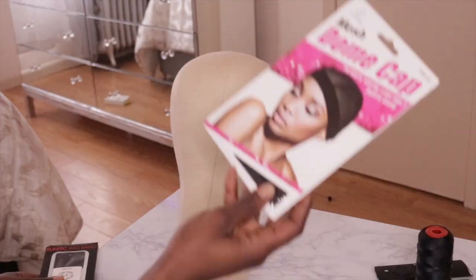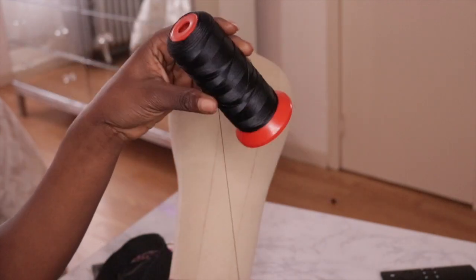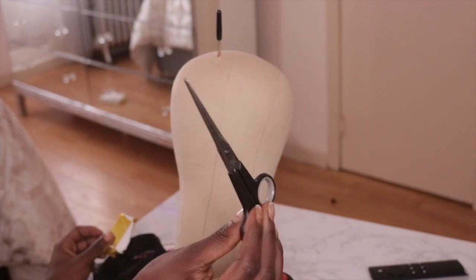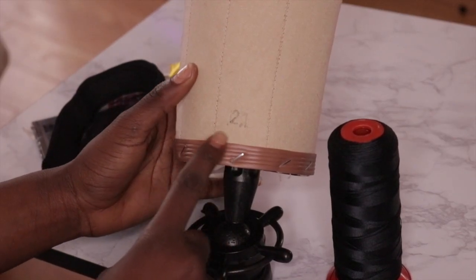All right, first thing you're going to need is an elastic wig band, a mesh dome cap. I personally like using mesh caps because they breathe, and that way if you sweat from your head, it wouldn't, you know, smell. Of course, a thread. I use nylon because it doesn't tug or rip at the lace. A needle. I personally like using a curved needle. It is easier for me. Scissors and a canvas head.